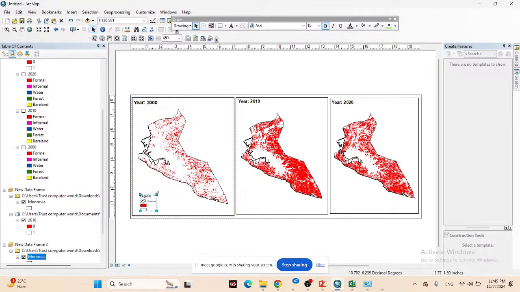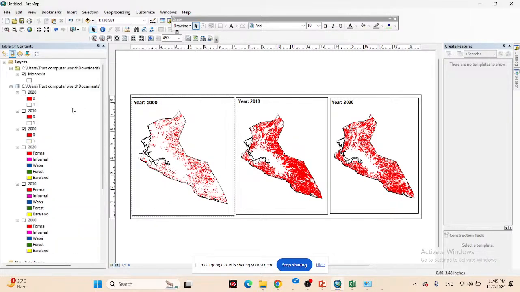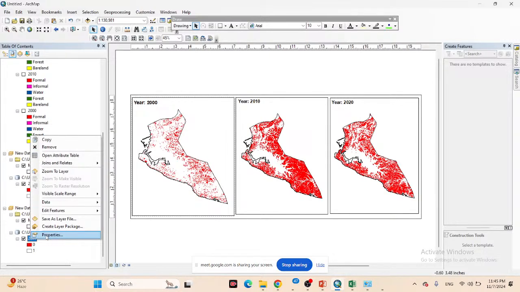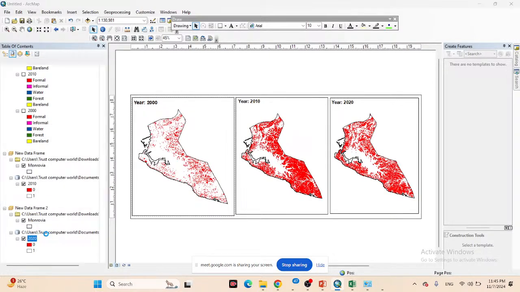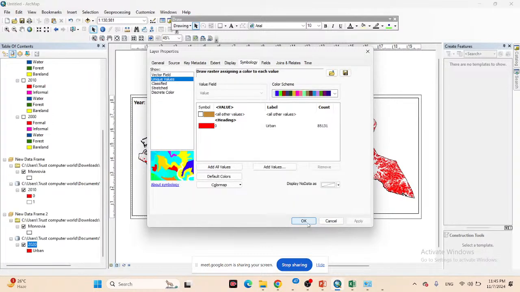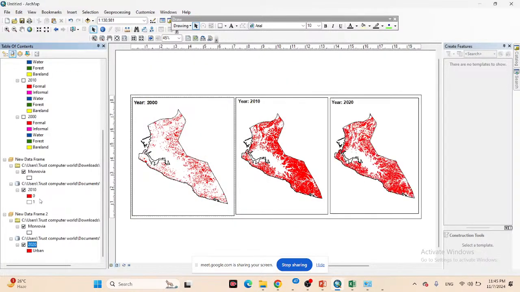So now it shows this type of visualization here. You can see 0 and 1. So we try to add the label, then it is also better. Adding the label for that year 2000, just click on it and go to the properties. From these properties, we simply set the label. Suppose I put the label as urban, and this one is not needed, I just remove it. Then apply, and okay, you can easily see.